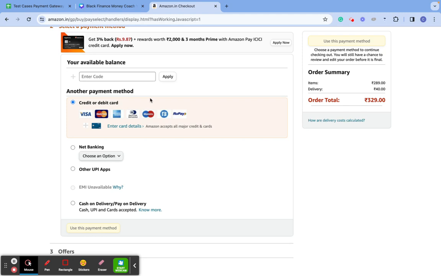So an assignment for you: go ahead and put in your test case ideas in the comments. I do not want the details, of course. I just want the test case heading. That will do. And I'll see them. And let's see who writes the most out of the box test case, right?